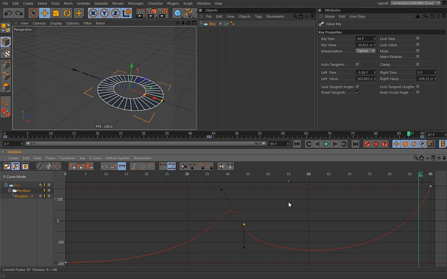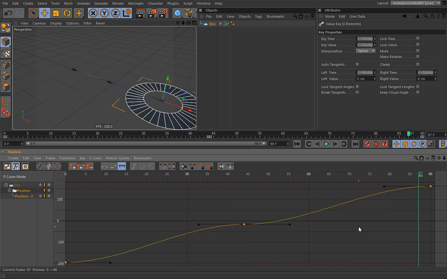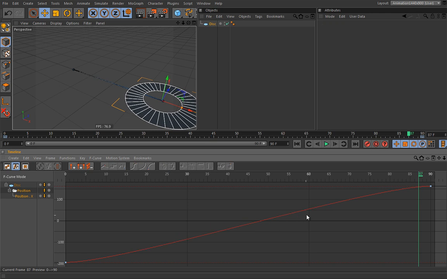Let me undo that. For that matter, you can simply select all keys, right click, and here under spline types, there are some spline presets for your convenience. So for example, this is the default one. We can get rid of this key maybe, and this is the default curve you will get when you will be recording keys.